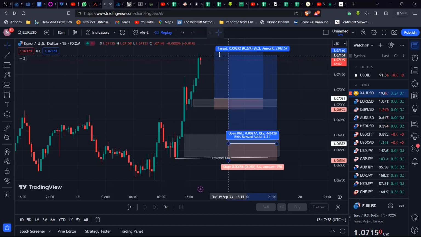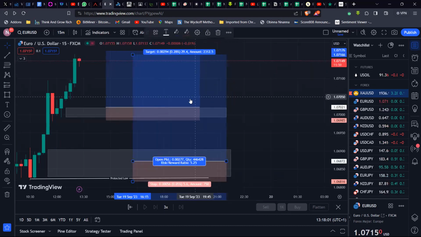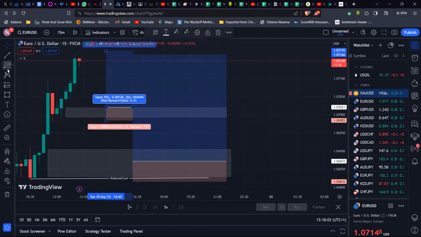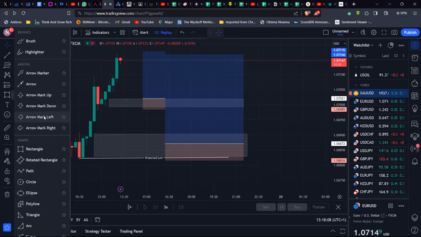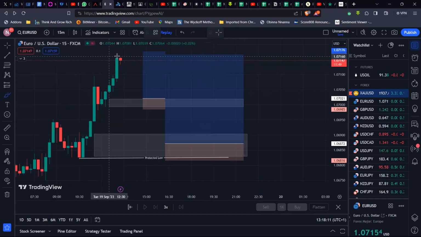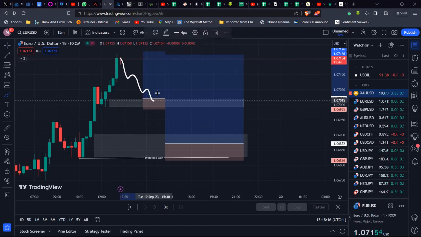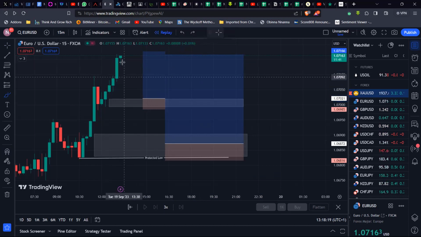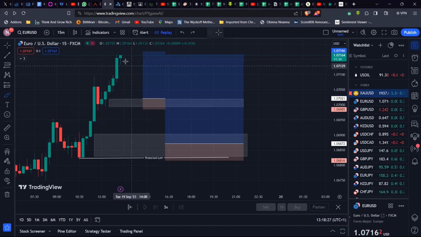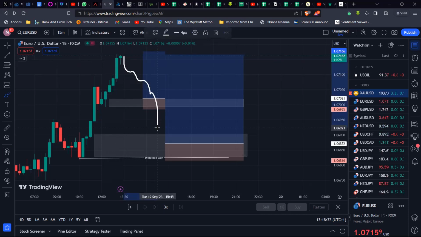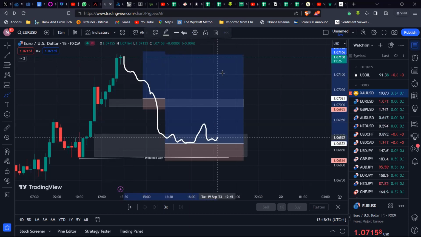Now, I don't usually trade with pending orders. I want to see price get into my zone and then look for confirmation, because what if price were to break down into the area and doesn't react to it? So let's say I'm looking at this area to buy from. I want to see price get here and confirm, and then I begin to buy. The disadvantage is sometimes price confirms and just moves away, and you don't get an entry, but that's fine by me. In a case where price just does this, you don't get involved in the trade, so you don't risk any capital. Then maybe look for confirmation, and then look to buy.